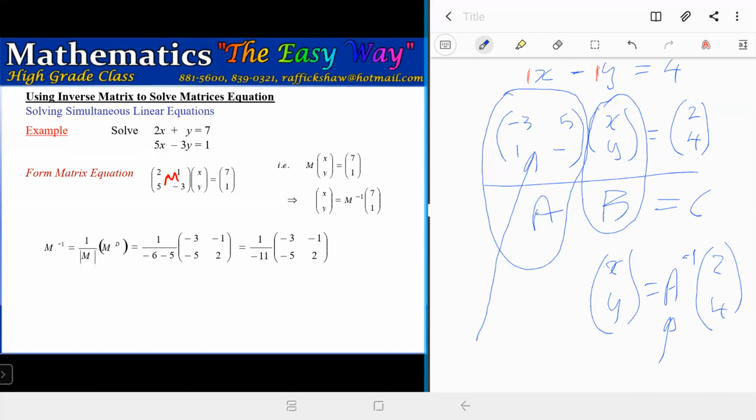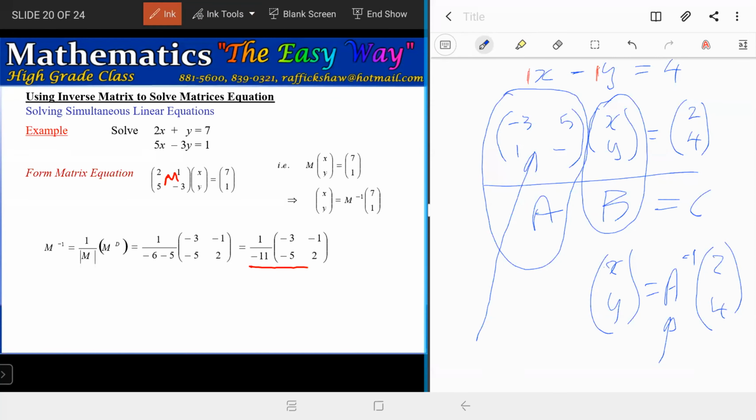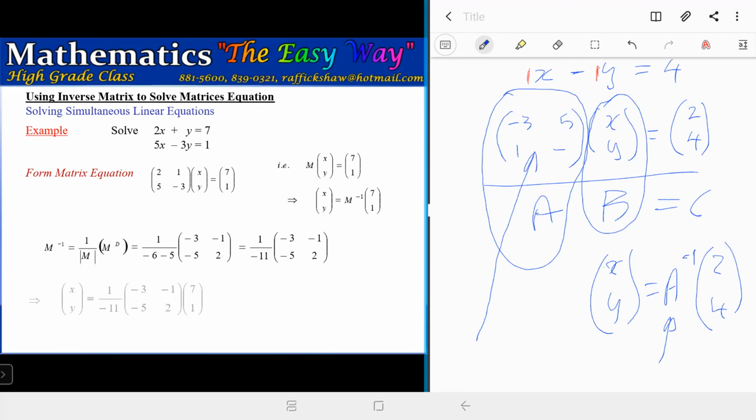Now, when you're going to multiply, this M to the -1 is coming right here, and I multiply by the 7, 1. But usually what you are told is to leave the fraction for last. Don't multiply in the fraction yet. That way, you're multiplying the matrix of whole numbers by this matrix first.